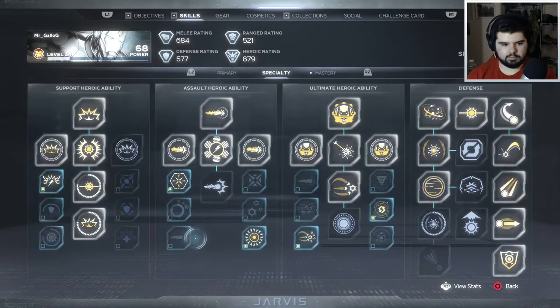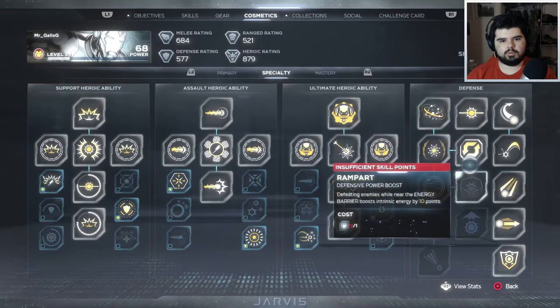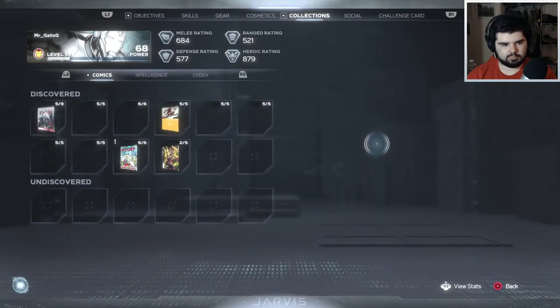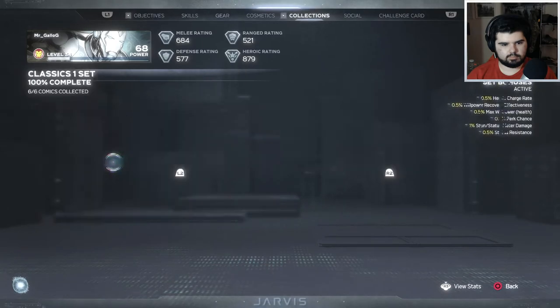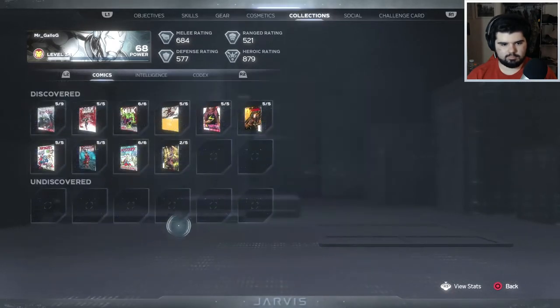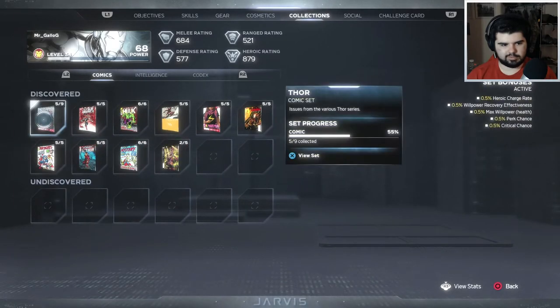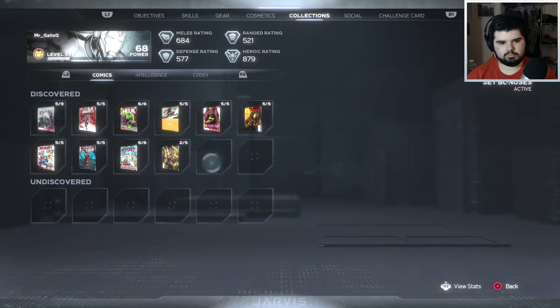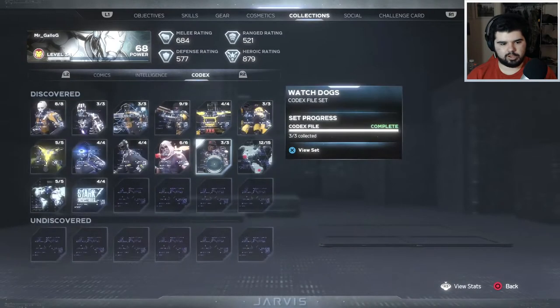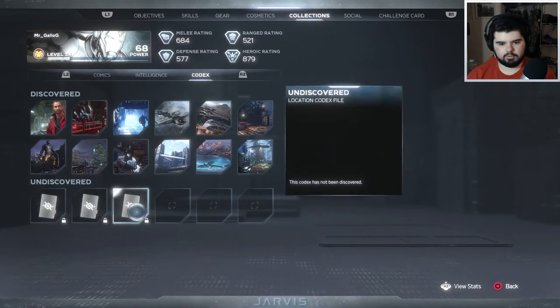Oh, 4 points. Okay. What did I grab? Comic book? I don't know which one. How many am I missing? 1, 2, 3, 4, 5, 6, 7. Only 7. I think I got all these. Missing 3 of these. I don't know where they are.